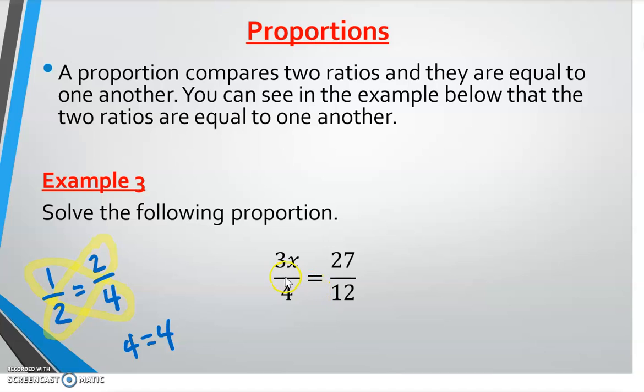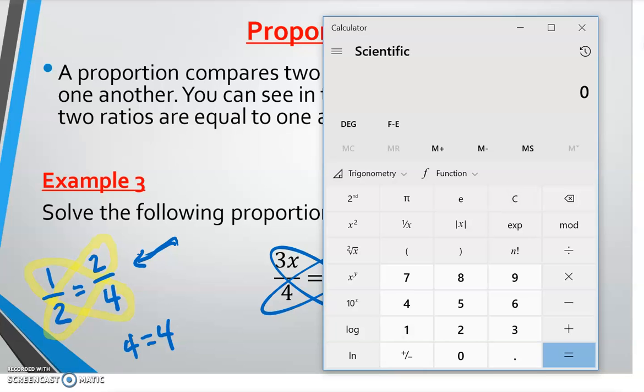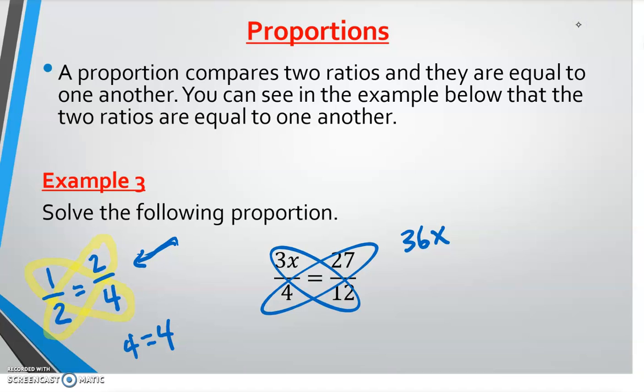So we have our proportion here, which is just two fractions that equal one another, or two ratios that equal one another. So we're simply going to cross multiply and set them equal to one another. Why? For this reason right here, because we can, and it makes it easier to solve the equation. So let's do that. What's 3x times 12? Hopefully you're thinking 36x. And what's 27 times 4? Go ahead and use your calculator if you need to. All right, hopefully you're thinking 108. Let's double check. I would hate to do it wrong. I'm almost positive though. 27 times 4, yep, 108. So that means that 36x is equal to 108.